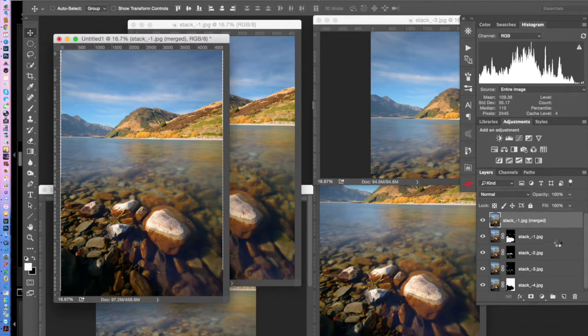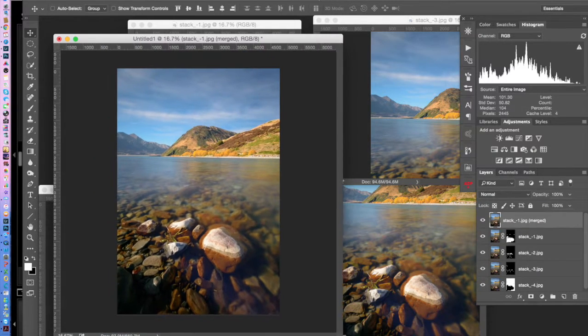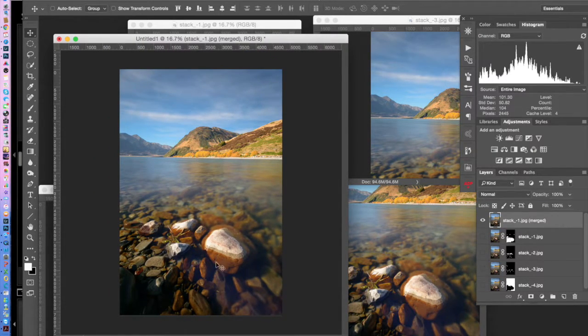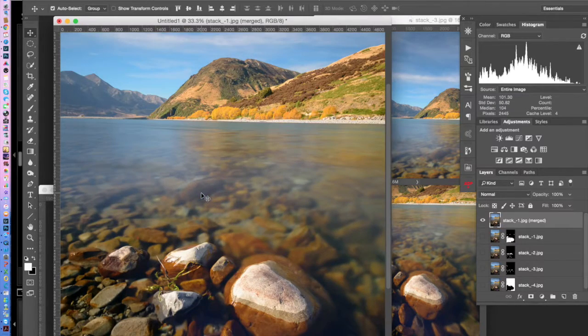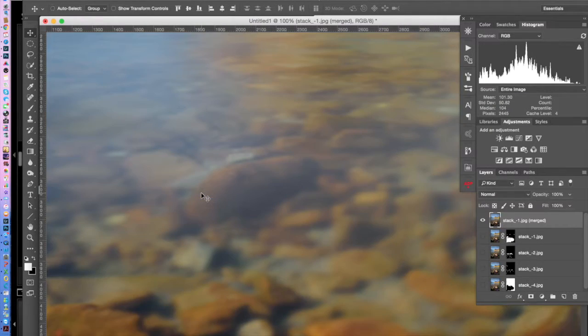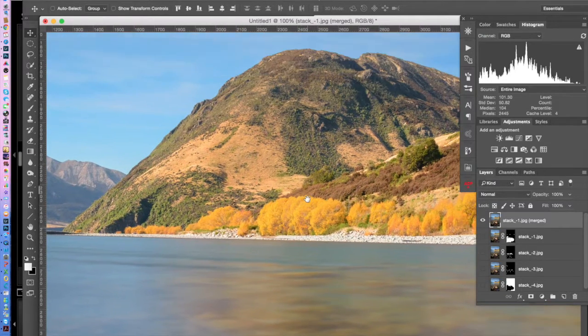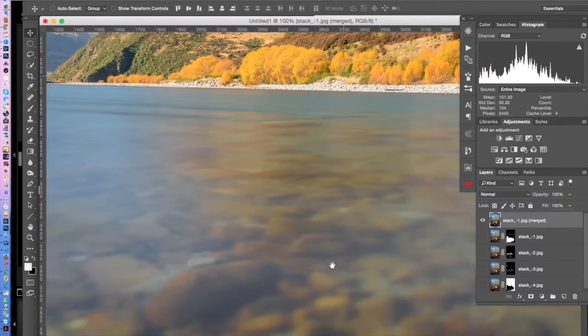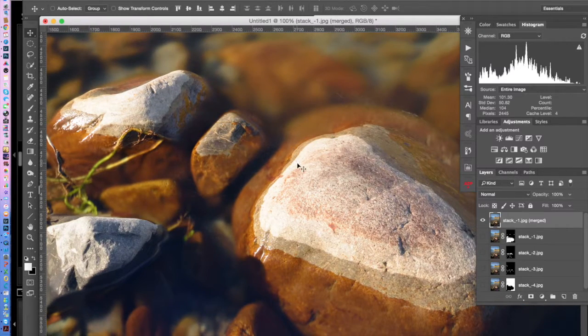So you'll notice here what happens if we look at the layers down here is we still have our four images taken at different focus distances in the frame itself. We've got stack 1 to stack 4. But what we have now is Photoshop's created a new layer here called stack 1 merged. So this is a merged layer. Now if we were to look at this merged layer, so I'll just turn all the other ones off, and magnify it to 100%, you'll notice that the mountains in the background are sharp, and so are the rocks in the foreground.